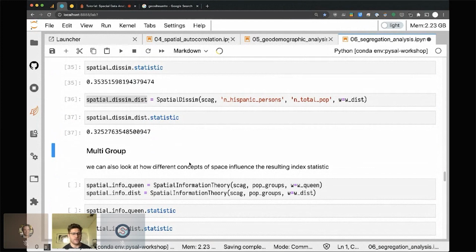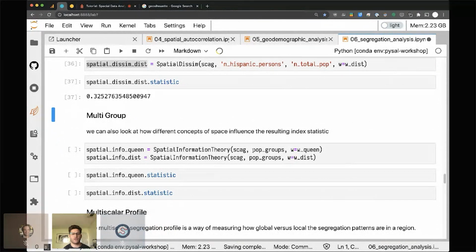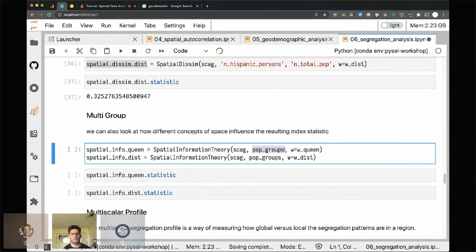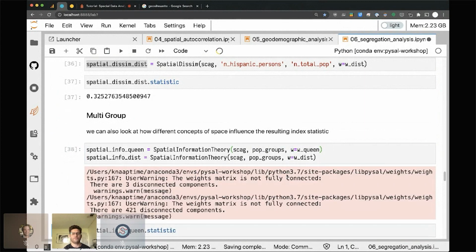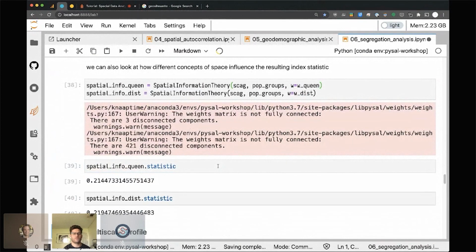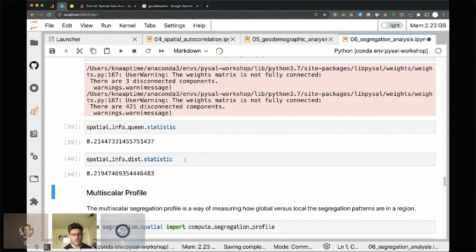And so we can also extend this to the multi-group case. So again, we're just passing a data frame, our population groups, which correspond to columns on the data frame, and our two different concepts of spatial relationships. Again, different, not wildly different, but different enough to care, right? Because if you are conceptualizing space in an incoherent way, say using distance bands that don't account for the curvature of the Earth, you're wrong on two fronts. You haven't captured spatial relationships well, and your index is going to be biased because of the way that you've defined space.